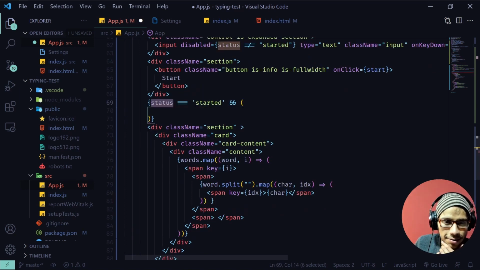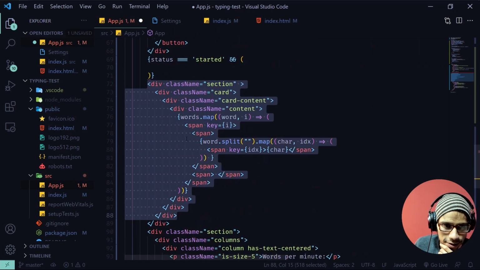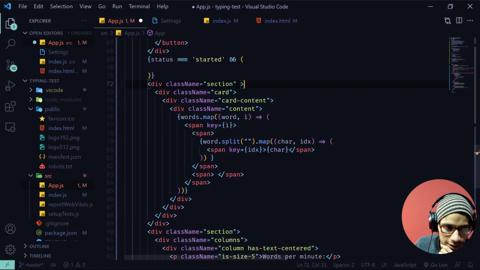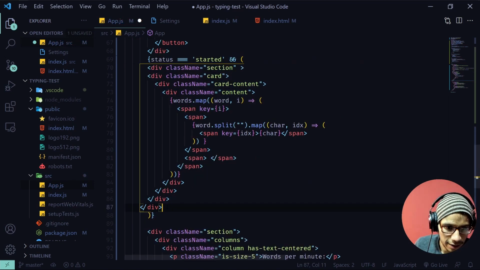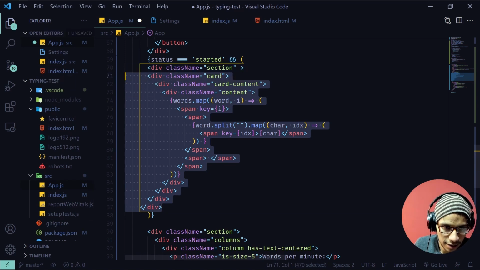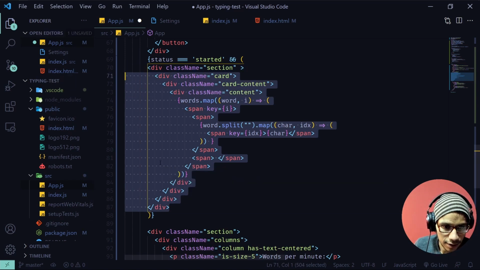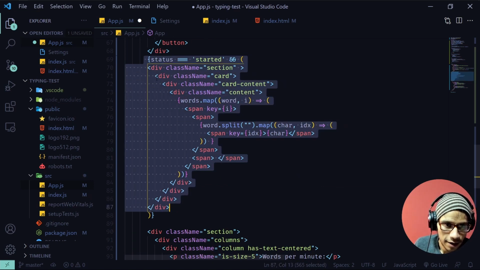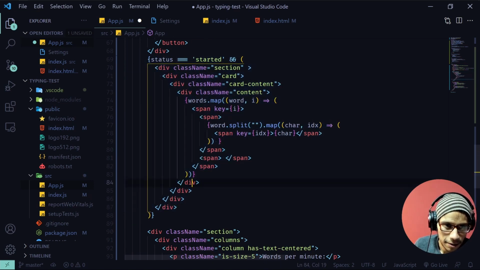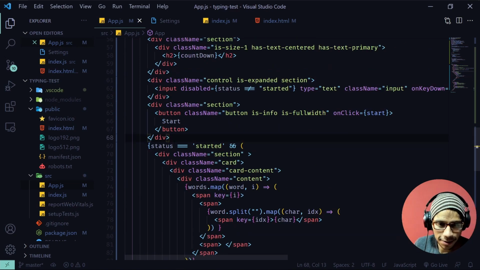So if the status equals started, then we're going to display all of the words. So let me quickly check what's the closing tag, and I can just type this right there. Yeah, so this is only going to be shown if the status equals started.